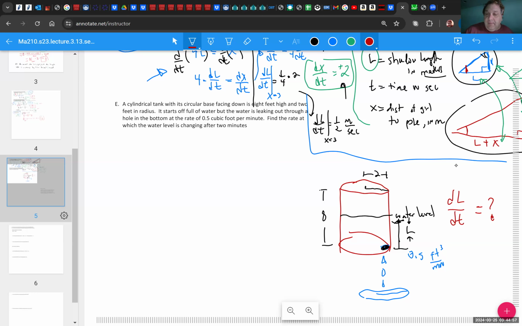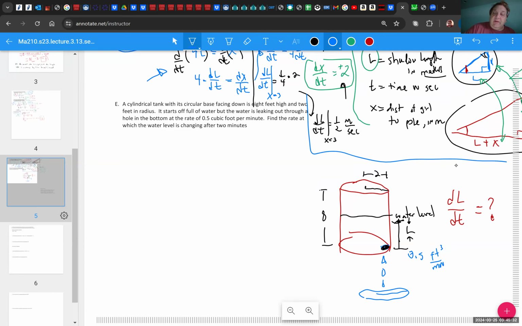All right. We have this water leaking out. What is going on there? Water is the stuff inside. How do we measure water inside a cylindrical tank? Well, one hint may be looking at the units. Notice it says cubic feet per minute. Cubic feet is a measure of volume. And that actually makes sense because the volume of water is leaking out through the bottom, and the volume of water inside our cylinder is getting less. That's why the water level is going down, because the volume is going down.